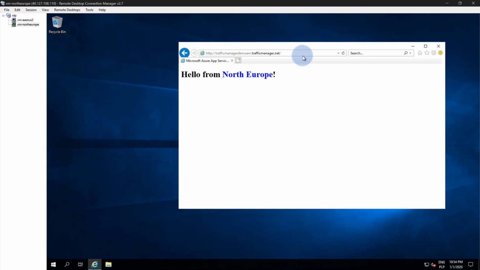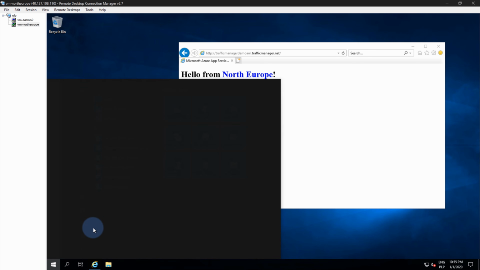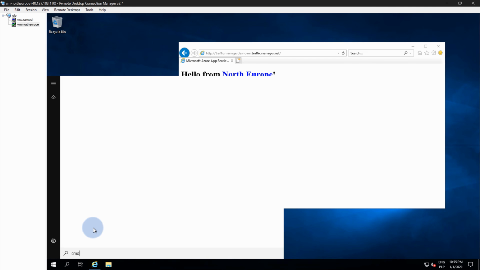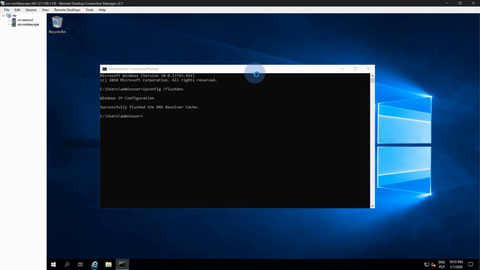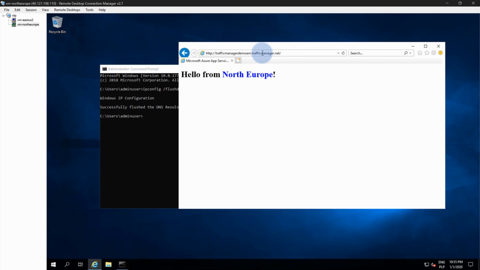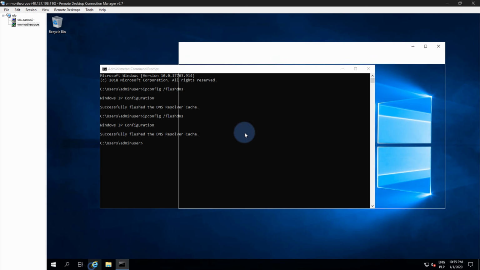And in our VM, it doesn't matter if we're in North Europe or East US right now. If you refresh this page, you're always going to get the same one because DNS is being cached. So what you actually need to do in order to properly test this is type cmd for the command line, open Windows Terminal, and inside of Windows Terminal type ipconfig /flushdns. Once you do it, you can close the browser, open it again, and paste in the URL, and try this a couple of times to see if your weighted routing method works.